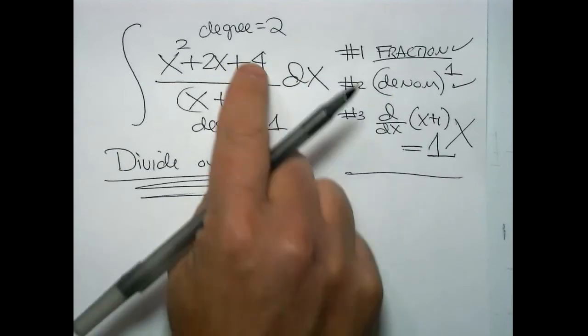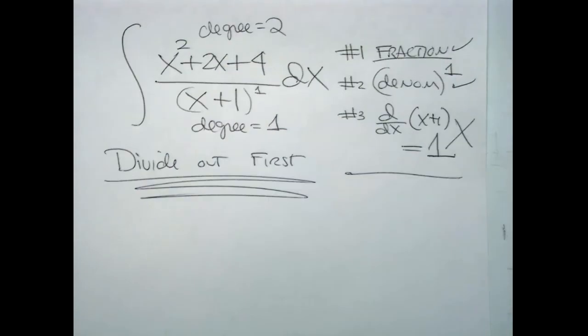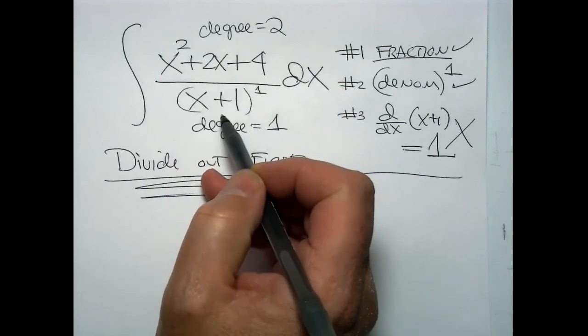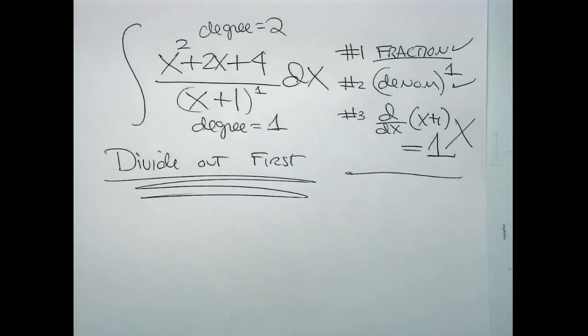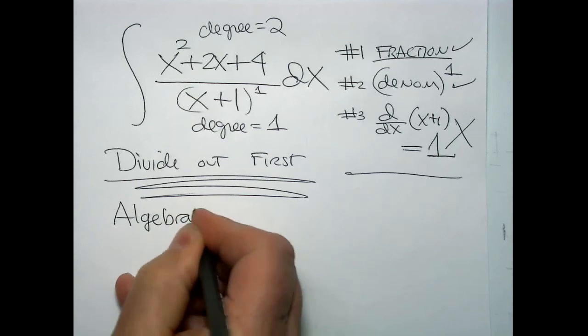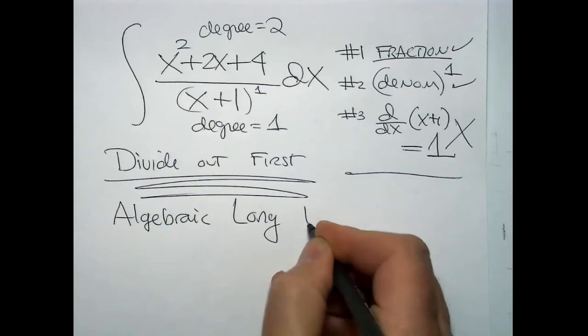Now, wouldn't it be really nice if I chose one that was factorable? Yes, that would have been great, but that would be too easy. Now, if it was factorable, you would have x plus 1 factoring and canceling with that one, and it would have been a much easier problem indeed. It wouldn't even be a fraction. No, I chose one that you have to do this technique first. Let's do algebraic long division. So no calculus yet, please.